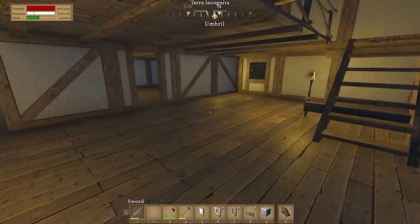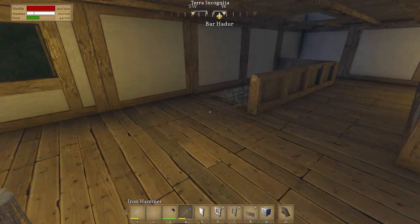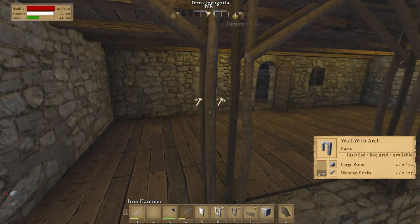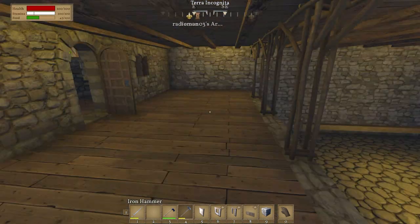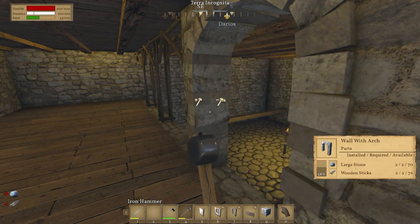There we go. All right, the inn. We're in. Okay. We need to go downstairs to the tavern. And we have these guys right here that have not been put together. These are going to add some structural integrity to the build, for sure. They're going to be a big help. This is the upper sort of seating area for our bar, the tavern. What do you think? Bar or tavern?